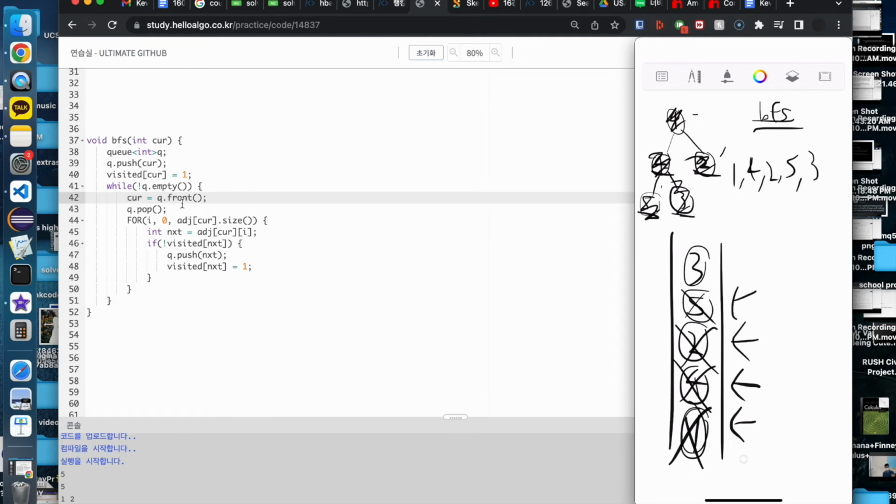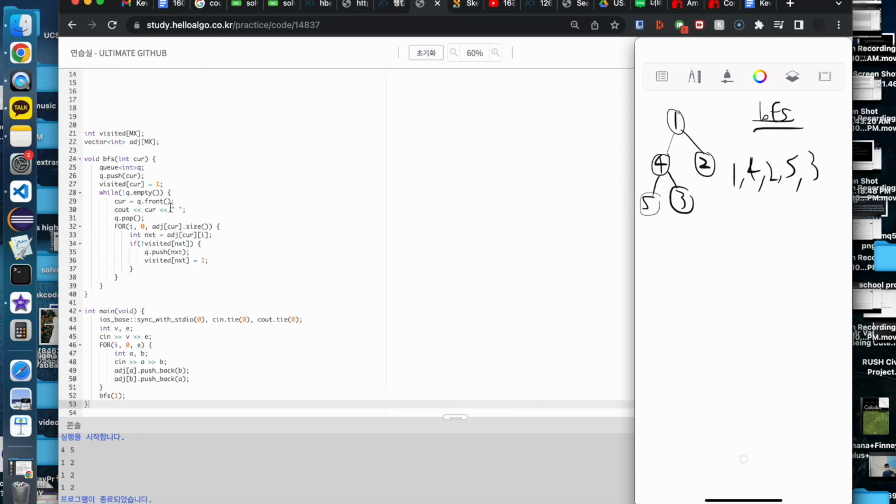So same thing for 5, and now we land at 3. Same thing for 3, there's nothing adjacent, so the for loop wouldn't run. So we would also come to 3 and we would pop. And that's the BFS, and you realized we first visited this one, and then we visited this one, this one, this one, this one. Again, this should be really straightforward if you're familiar with DFS and you're familiar with recursion.